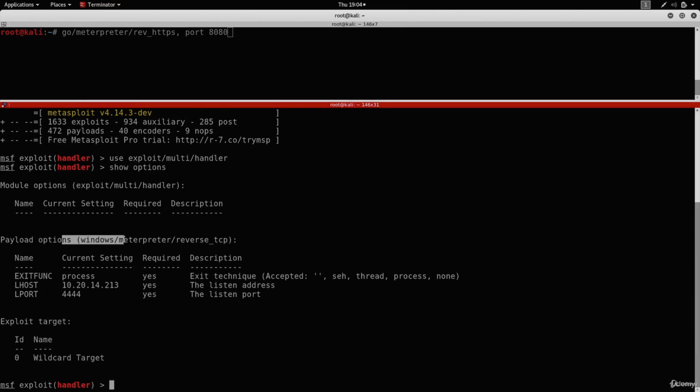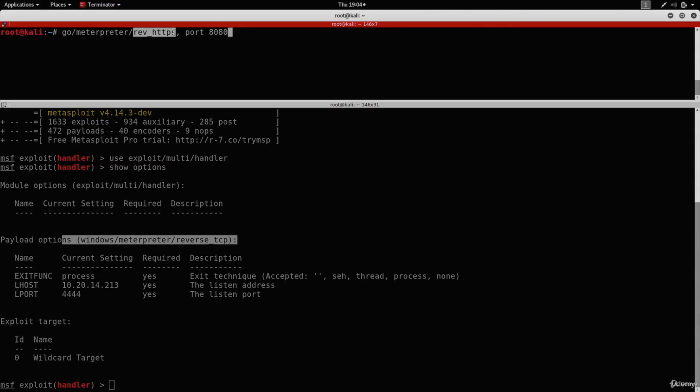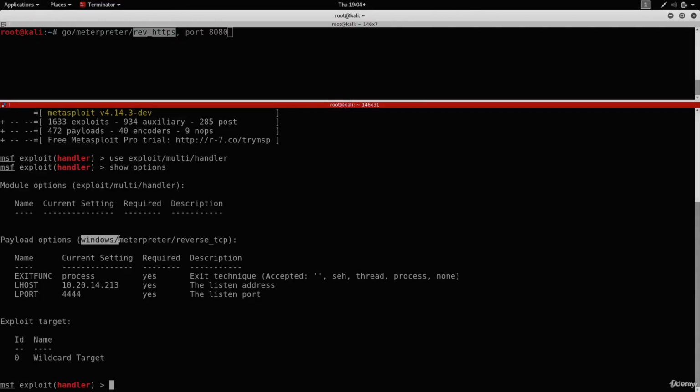The most important thing that you want to specify is the payload. You can see in here for me, it's set to Windows Meterpreter Reverse TCP. And if you remember, we used Meterpreter Reverse HTTPS, not TCP. So you want to change this. The first part is fine because our target is going to be Windows, but you want to change the reverse TCP to reverse HTTPS. And you can change that exactly the same way that we did with Veil-Evasion.